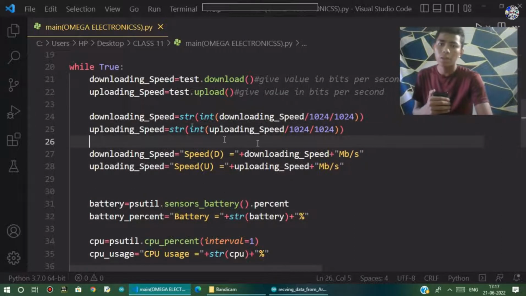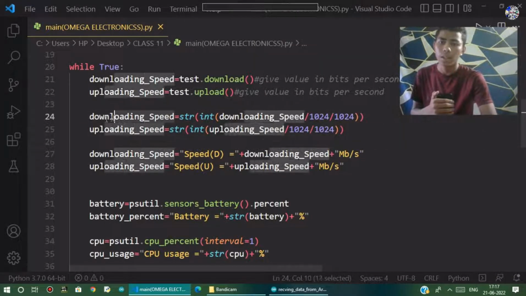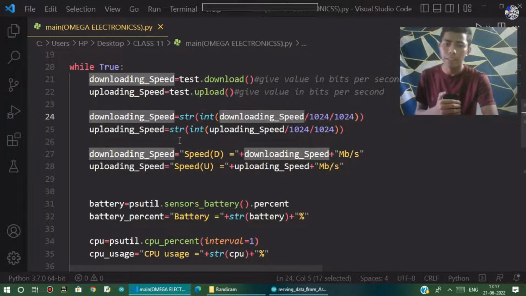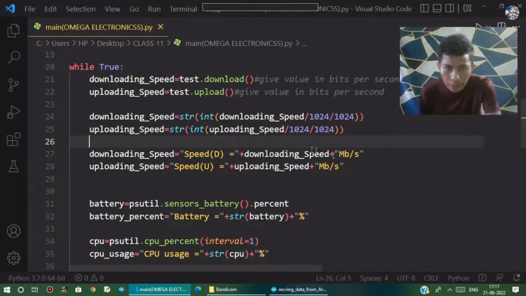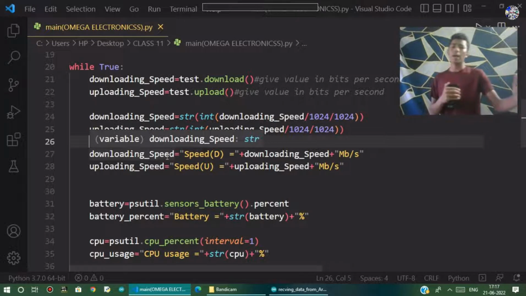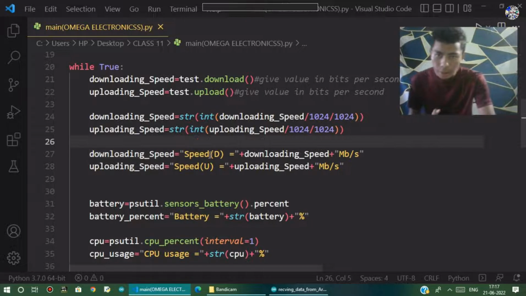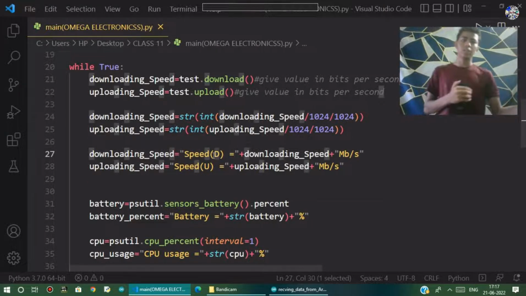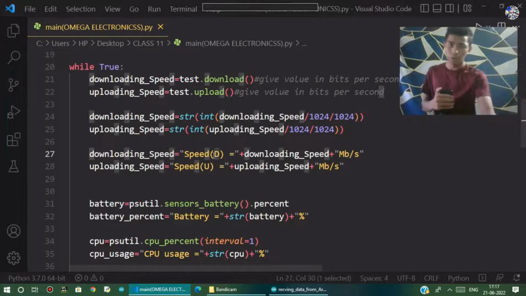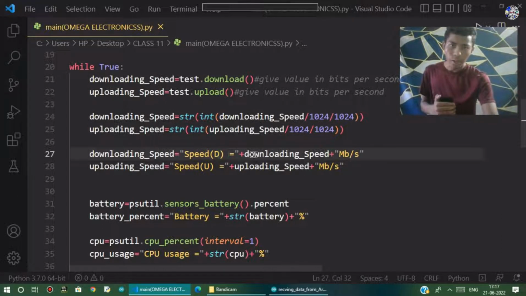But now you will notice that the downloaded speed and uploading speed are converted into Mbits per second. So now I have made a string, and now I will store a string in this downloading speed. That speed d, this d refers to the downloading speed of the network, equals download plus Mbits per second.